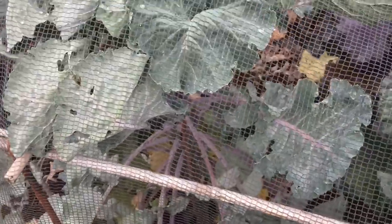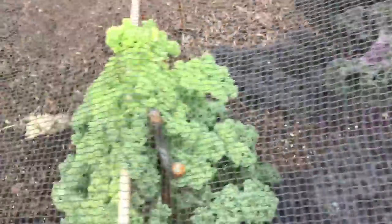In fact, the kalletes are really the thing that's doing the best, although still some quite nasty cabbage aphid on some of them, in fact on quite a few of them, but I have started spraying. I don't want to spray too much, and I'm only spraying with organic stuff, and obviously organic stuff is not 100% effective. Look over there, loads of aphid, but there's not that much you can do about it, I don't think. Just keep trying.